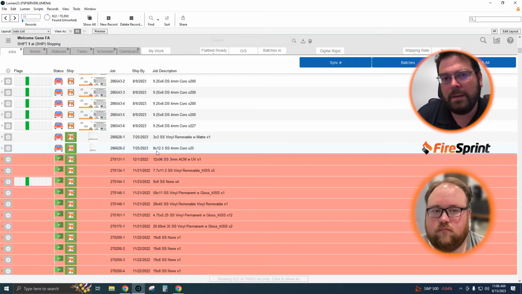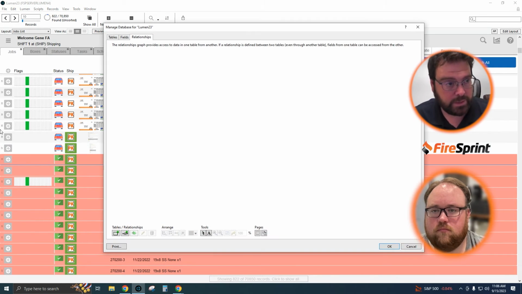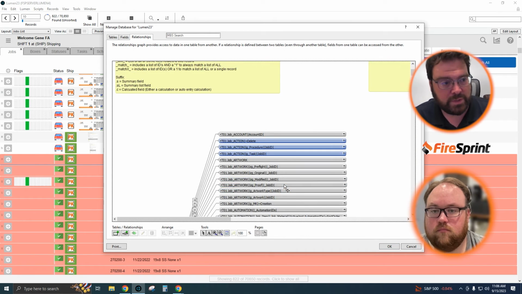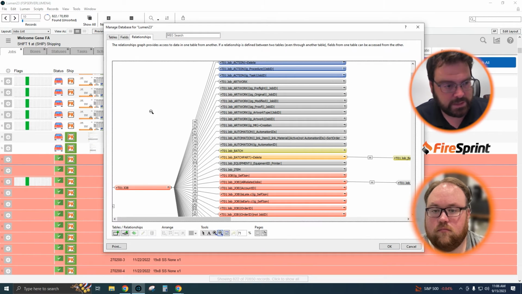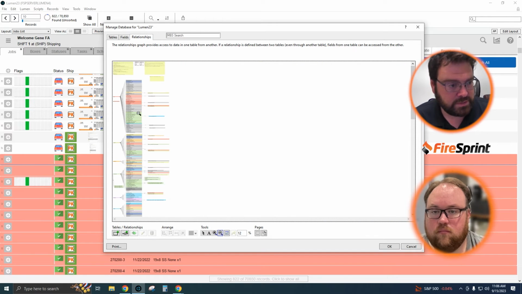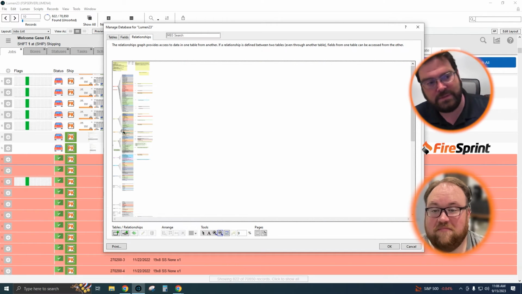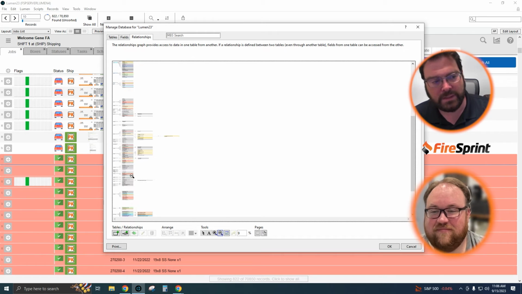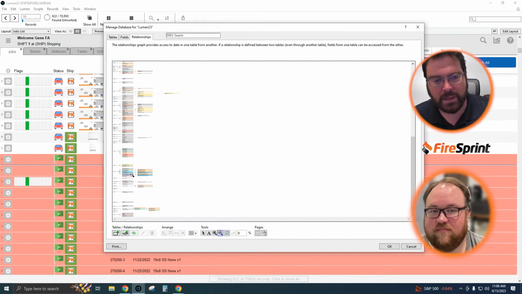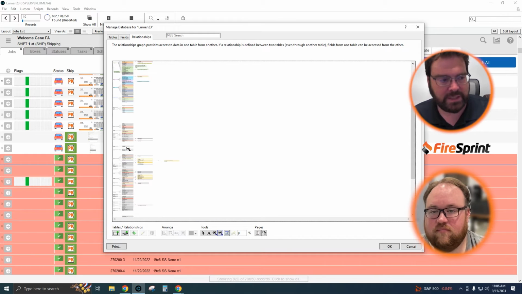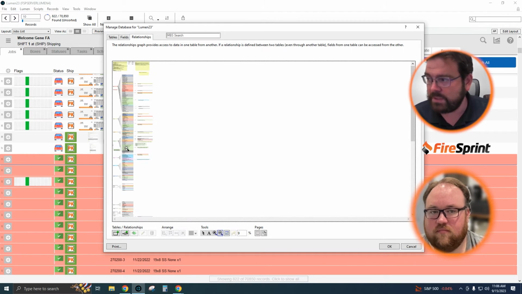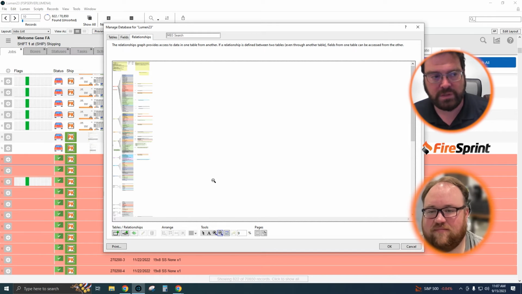So there's a lot of infrastructure underneath the hood. With FileMaker, you get into it, there's all of these relationships here, let me zoom out a little bit, and you can see my columns. They're pretty well organized and color coded. This is Lumen 23. If I'd show you the infrastructure, how the database relationships work in the original Lumen, it was a big freaking spider web right in the middle. It's just really complicated, easy to break. This is much more straightforward.